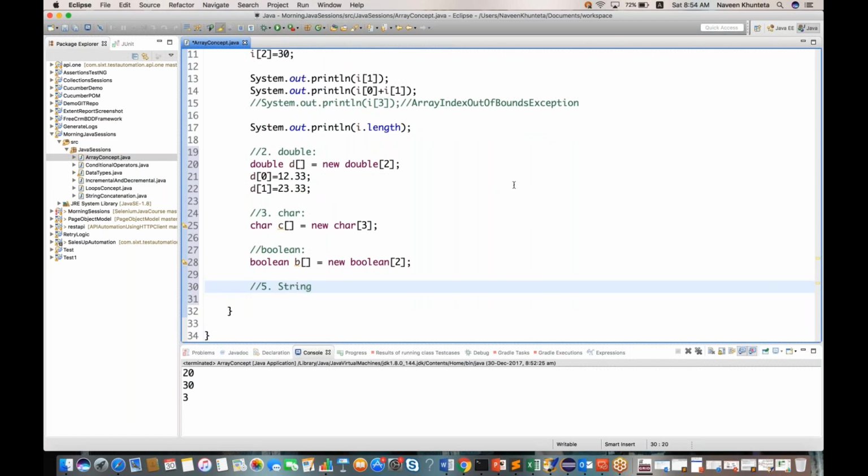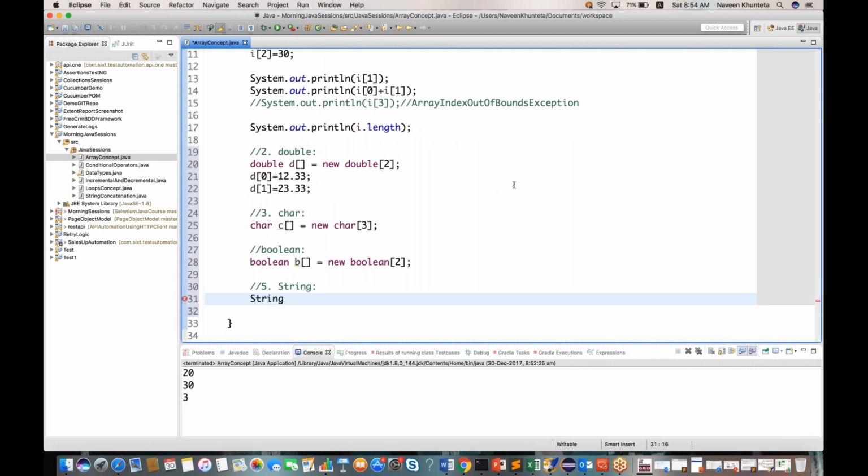Now I can create an array for the non-primitive data type String also. Let's see, s is the normal variable: String s[] = new String[3].